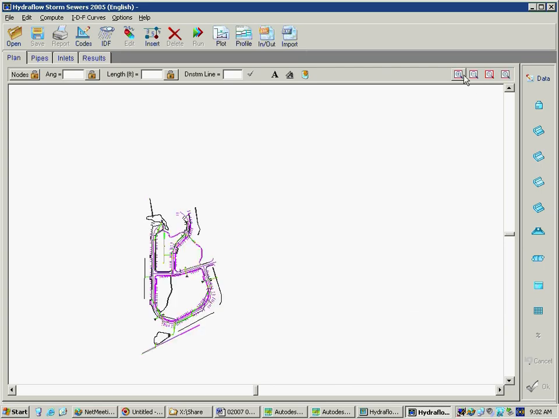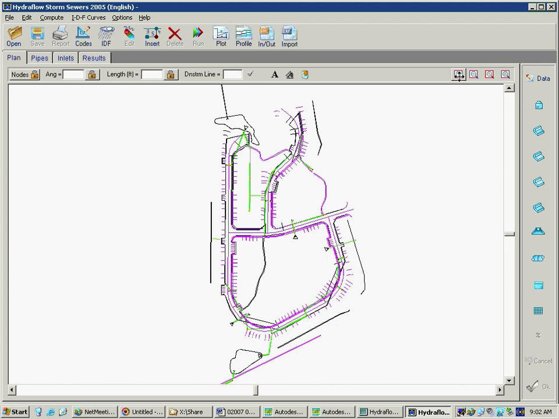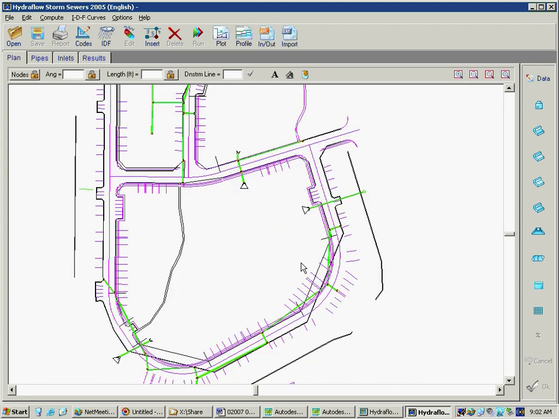Okay, I'll zoom in here. So you can see, this isn't the cleanest example, but it shows the streets that we have, and then it shows the green lines are where the storm sewers are going to show up when I pull them in to the program. So it's nice, if you do have somebody export a DXF file for you, always have them include the line work for the pipes so that you can see where the pipes should be when you pull in the runs. That makes it easy to see if you've missed anything.